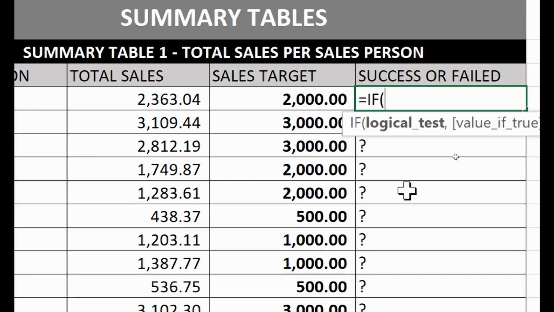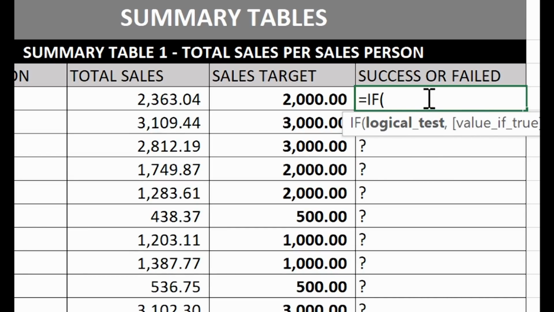So, you said we are supposed to deduct what? That will be the target to be the argument. Okay. And deduct sales. Greater than. Okay. So it's simple. We are saying if the sales is greater than the target, then the person has succeeded, right? Okay. Now, if the sales is also equal to the target, the person has also succeeded. So we have to say greater than or equal to.